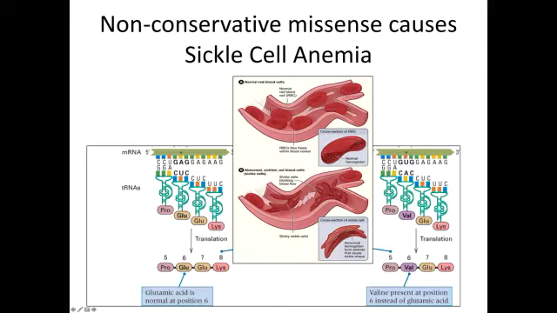So here are normal red blood cells, and they flow smoothly through the capillaries and blood vessels, and inside there would be normal hemoglobin. But in the case where this non-conservative missense mutation occurs inside hemoglobin, it causes the hemoglobin to fold improperly, and then that has consequences for the structure of the red blood cells. The red blood cells form this sort of sickle shape, and they can get stuck inside the capillaries or the blood vessels. So this is a case of a non-conservative missense mutation that happens when this second base pair within this codon is mutated.